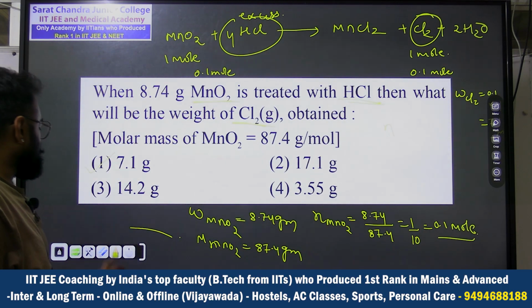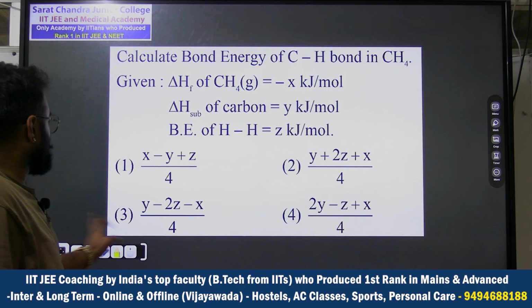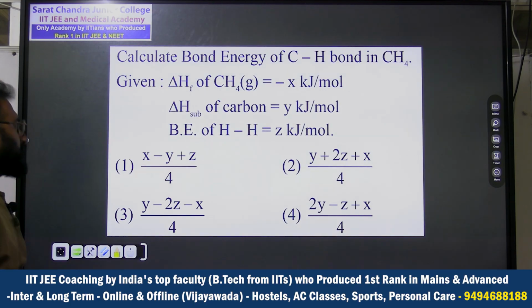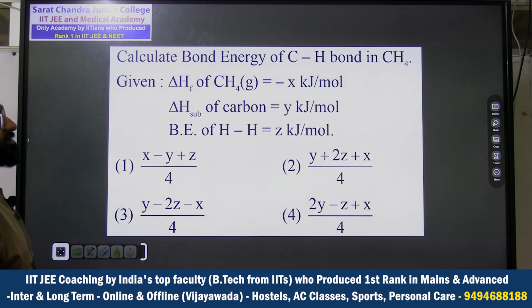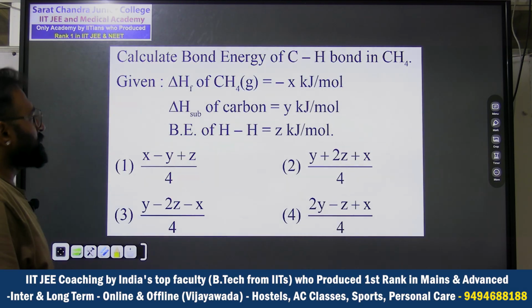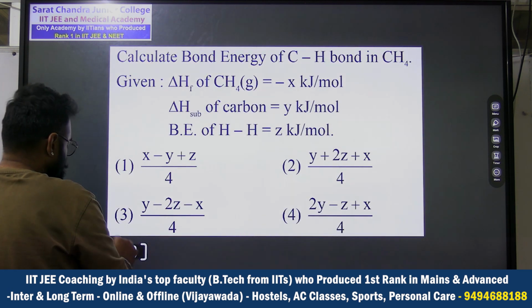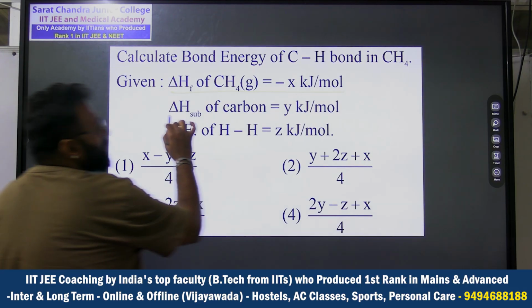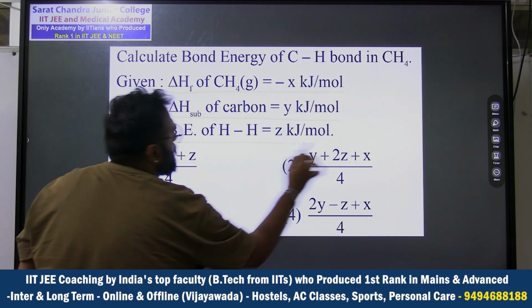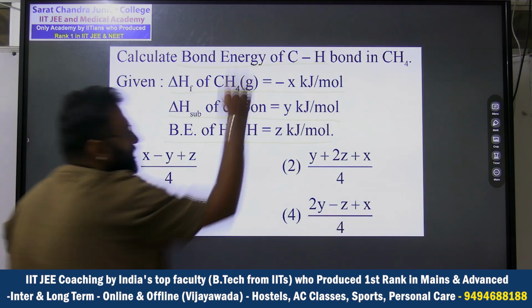If we go to our next question: bond energy of the C-H bond in CH4. What details do we have? We have the enthalpy of formation, the enthalpy of sublimation of carbon, and we have the bond energy. We need to calculate the bond energy of the C-H bond. Now this is the question.